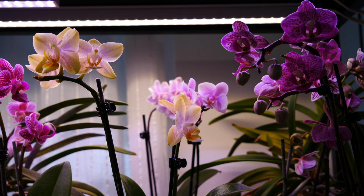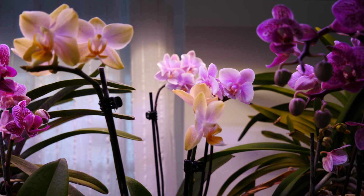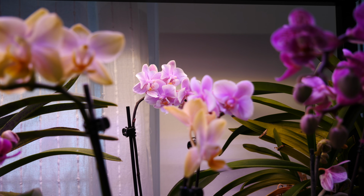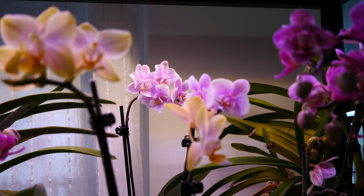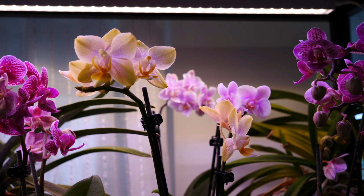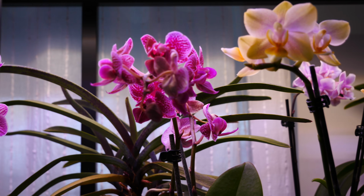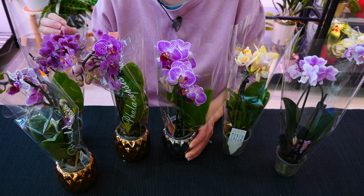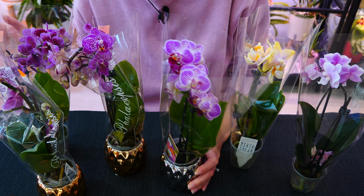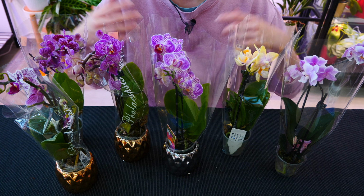I love tiny little flowers, tiny plants. I don't know why, maybe because I'm kind of miniature myself, so we have something in common. But not only do I love them, they fit my shelves and they grow beautifully in my climate. Also, they make for absolutely fantastic videos because the beginner videos that I do, which feature Phalaenopsis, are super popular. So I always need to have Phalaenopsis at hand. And these guys make for great video subjects without taking up too much space. Long story short, I love them. I'm on the road to having kind of 1 million of them. I just can't get enough.